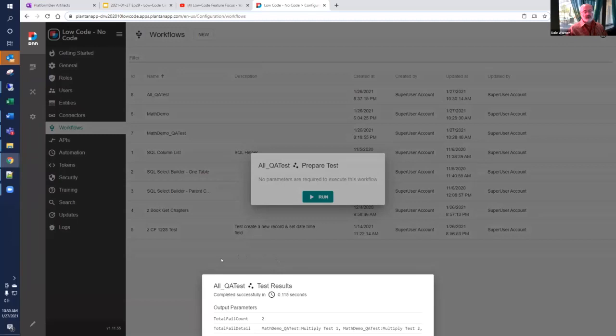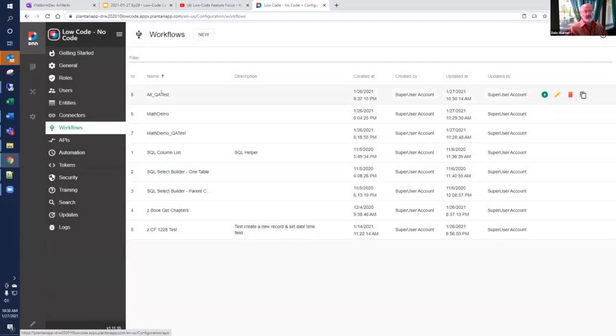So that's a quick way that you can build tests to verify that your workflows that take inputs and outputs are working correctly. You just test for the result that you know is a known good result, and then you can test them all. And then if we were to extend this just one step farther, we could build an automation that would run the QA test, for example, once a day, and generate an email report, an error report.